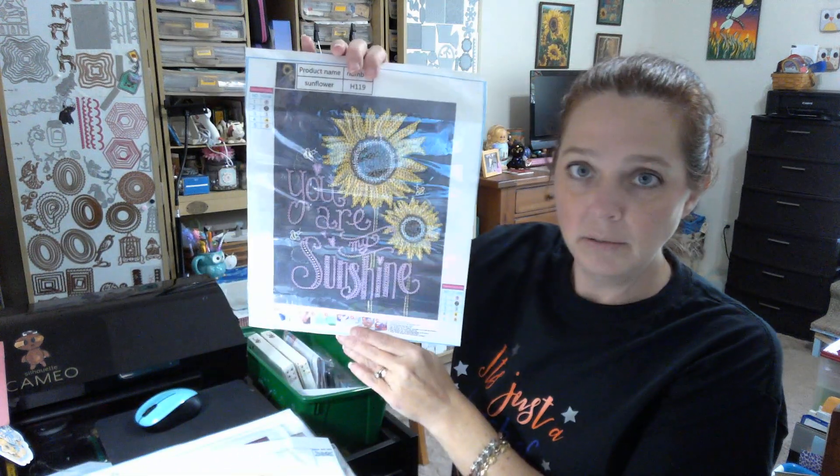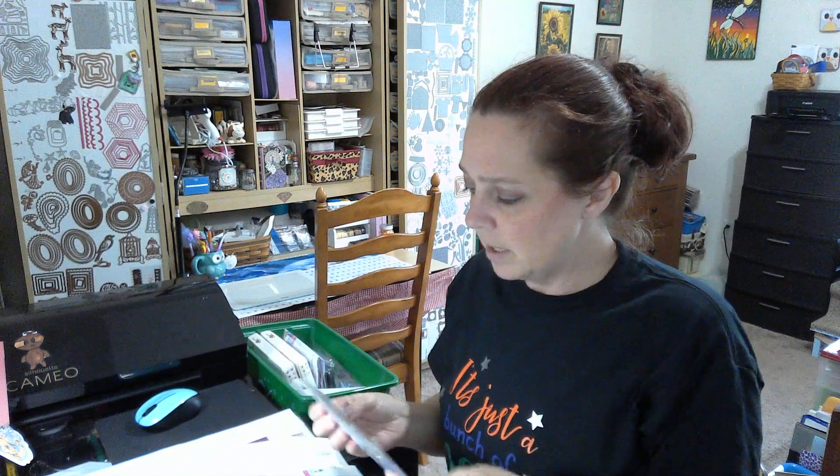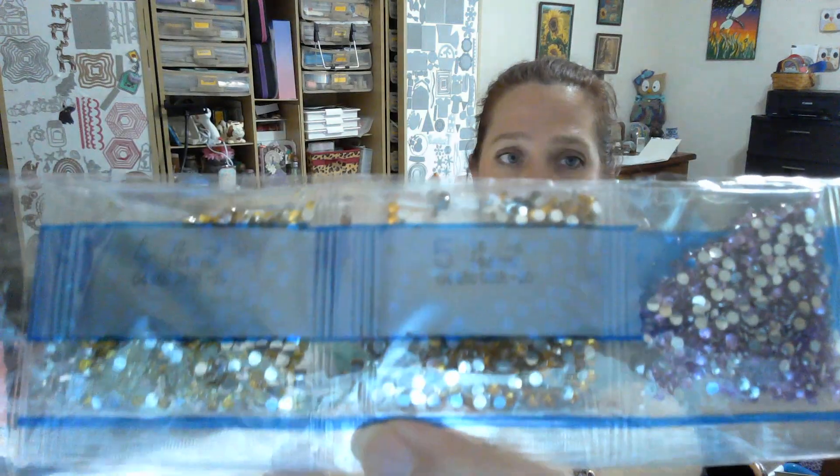Okay, so this is 19 colors, packaged already in little zip-top bags. That looks like a lot of drills for that small painting. I like that the colors on the canvas are what you see with the drill — you can see a ton of black for the background and then some purple and teal. So that is adorable. Next one is a special drill — we have 'You Are My Sunshine,' super, super cute, love it, love it, love it! The drills are just straight rhinestones, in the beautiful blue metallic packaging.